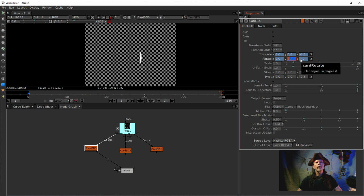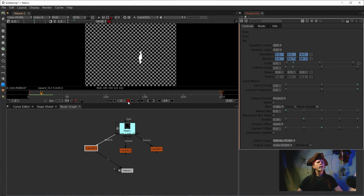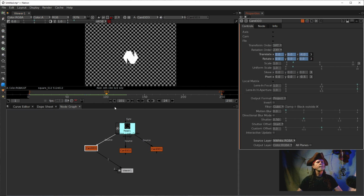And we're going to also change the Z rotation so that it is also 90. So we'll just put that up to 10 and then rotate that to 90. Whoops, 90. Before we do the Z rotation, which is the last thing we're going to do for this part, we'll just look at what that's looking like. That's basically what the whole motion is going to be, except we're going to obviously move it in the Z depth. So we want to move this back to 0 so that it's off to the right side. You can see that as it comes towards us, it goes past the right-hand side of the screen.